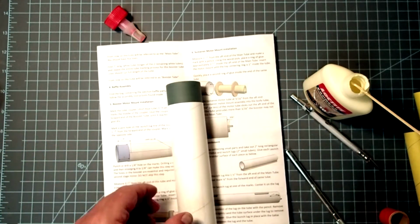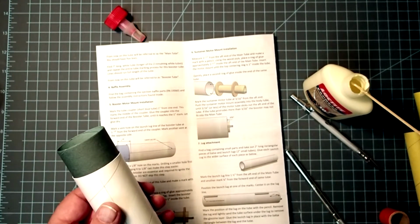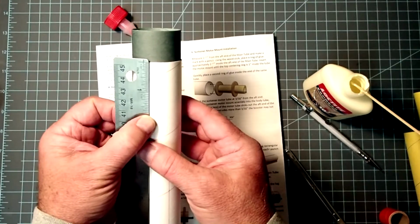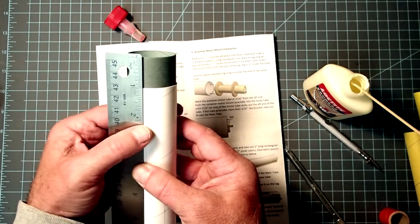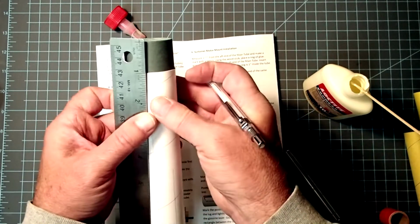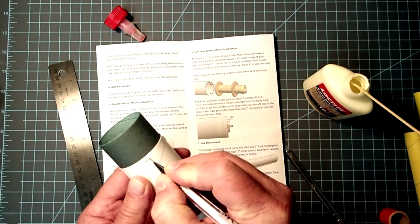All right, that has to dry, but this next part, we want to think about how you're going to do this. So we need to put in now a couple of holes. And these are going to be vent holes for the gap staging system. And these are absolutely critical for this to work. So what we're going to do is measure from the end of the coupler down here to 1 1/8 of an inch. All right, and that can go right here on the launch lug line.